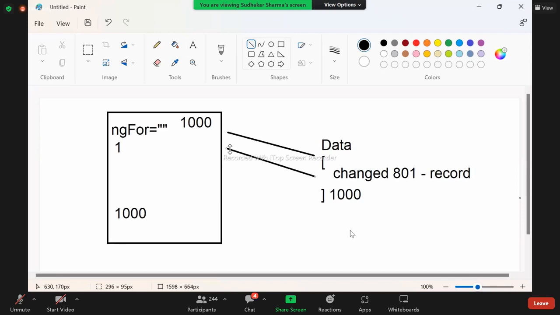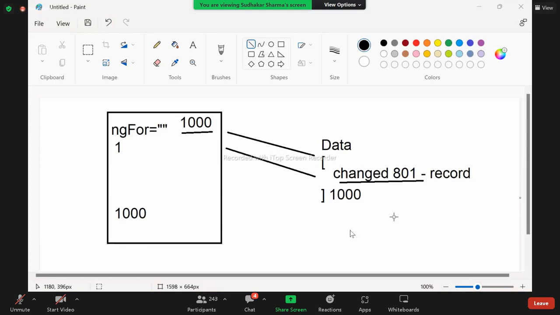The question is, will it iterate all 1000 again, or will it update only the change that happened? Understood the question? Will it perform all the iterations again, or only the change?